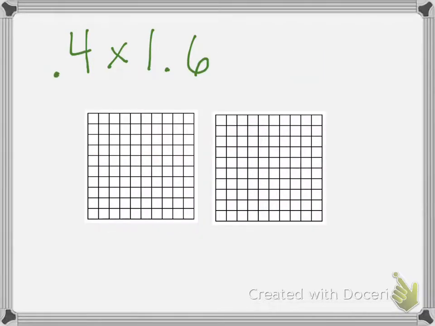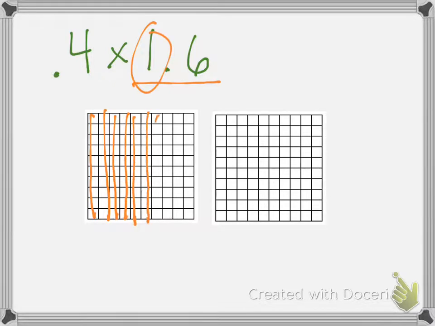Now this one's a bit different because we have a whole number and a decimal. So let's do that first. If you have a whole number and a decimal, do that one first. Let's do it vertically. So we know that for the 1, we're going to need to put a line through all of these. And then we still have 6 tenths to do. 3, 4, 5, 6.